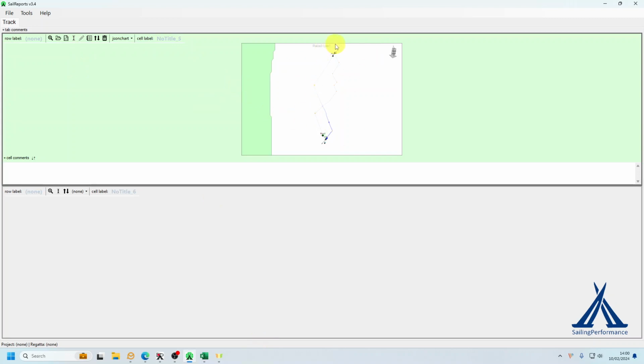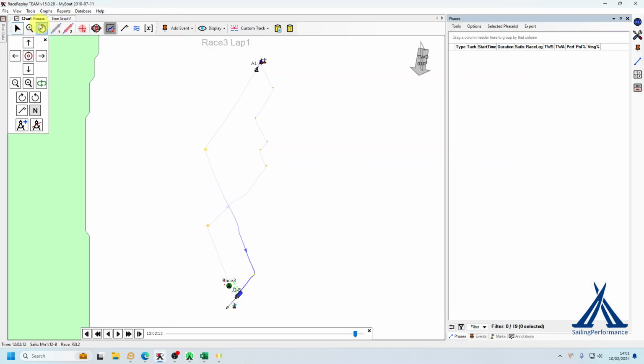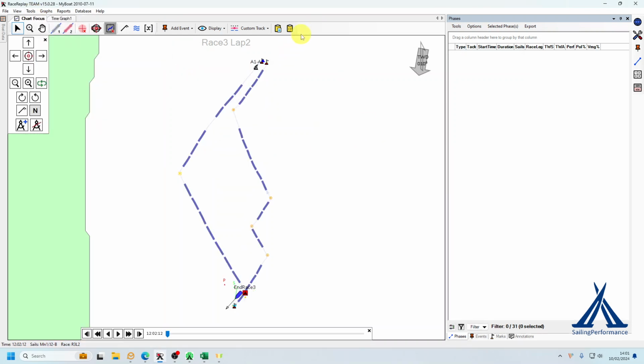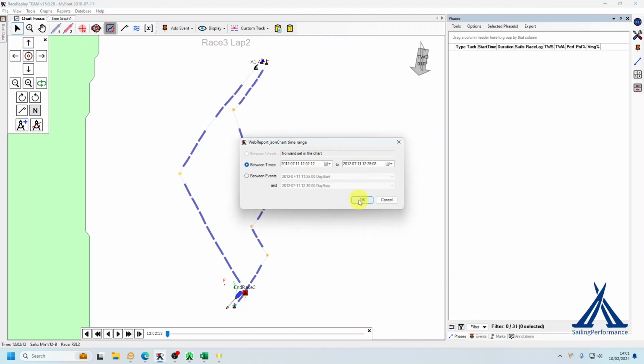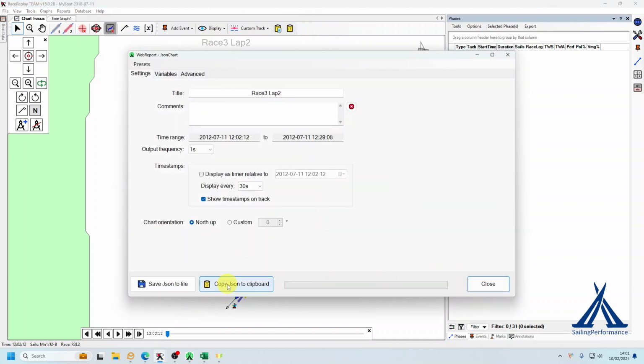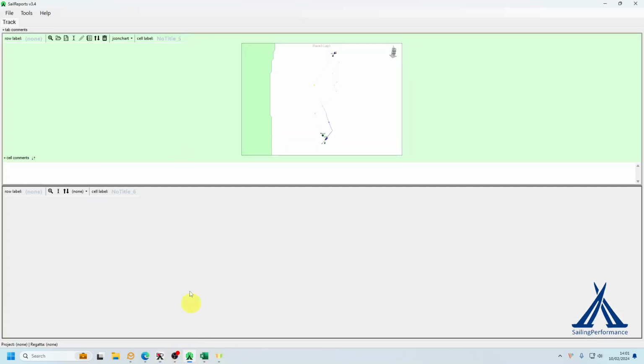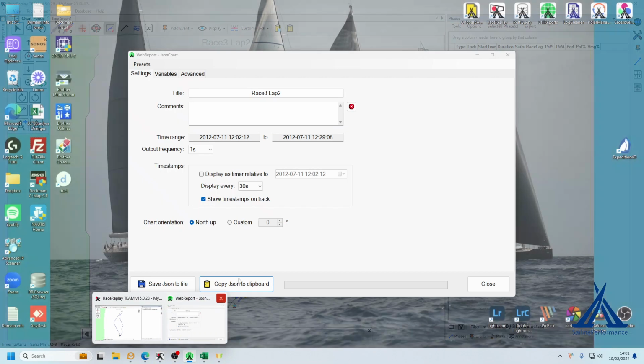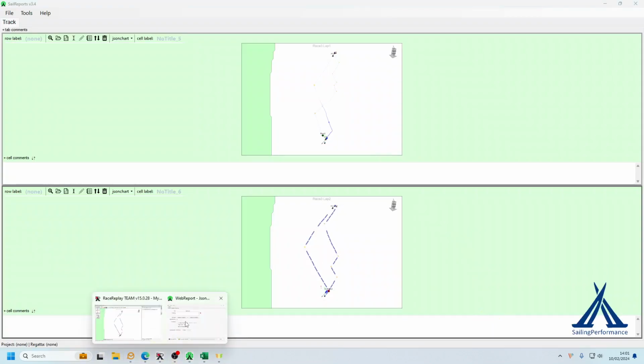It gives you a quick overview so you don't lose what you've done, because you might now want to do leg 2, for instance. So we can close that, then open up our leg 2 and copy that. All our settings we know are set, so we can just copy that to our clipboard, set this as chart, paste, job done.